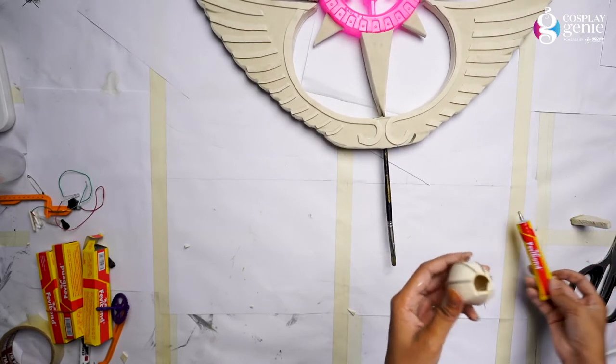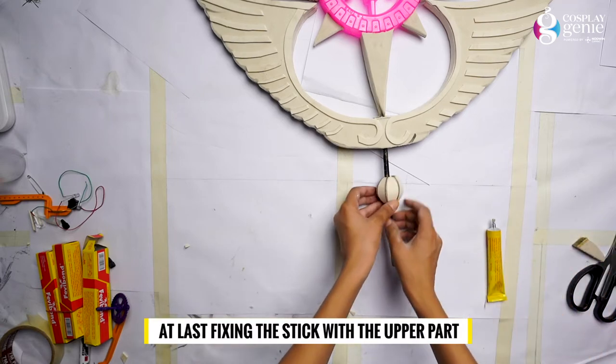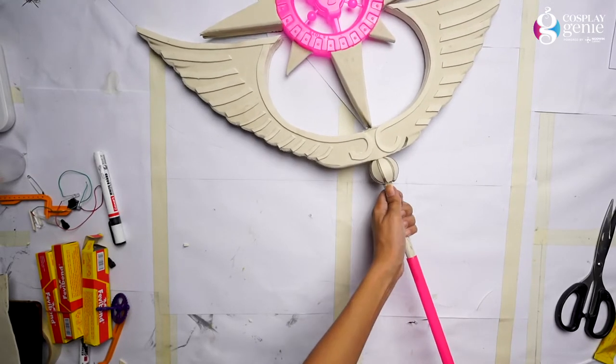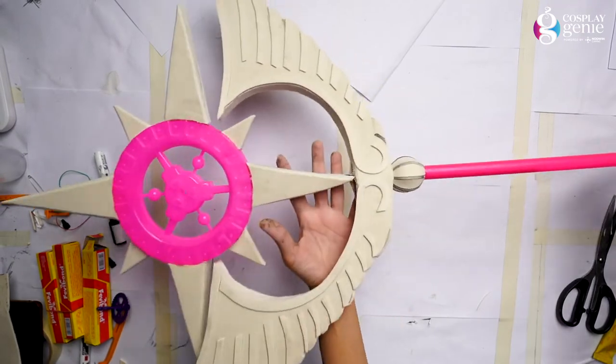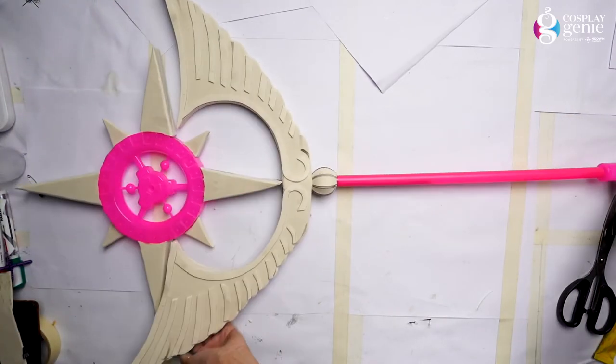Now it's time to work on the lower part, and for that I have to add the stick to the upper part. For better support, I added foam sheet on the paintbrush so that it fits well. The stick fits well. So now my staff is almost ready.